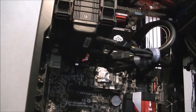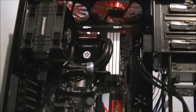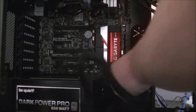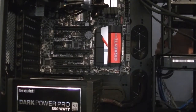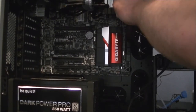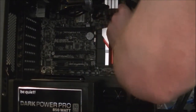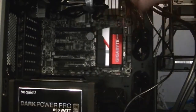Right, now that's done. Reposition things a bit further away so you can see what I'm doing. Alright, I'm going to get the power cable from the power supply, stick it in to this one. Should it come through the top? No, I'm not going to have space for that. Come back through here, and plug into here. Try not to break things while you're doing it. I believe that's in properly. So it just plugs in there.